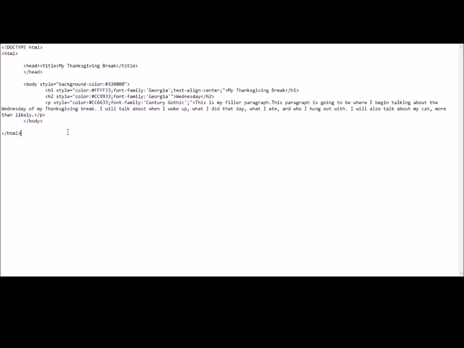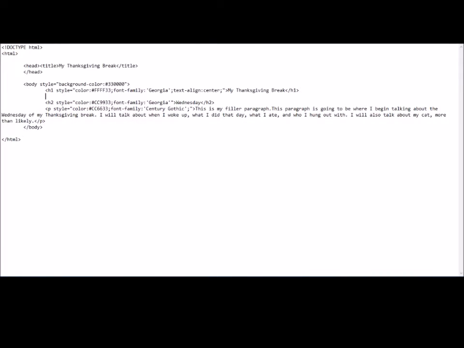For our final trick, we are going to add a div tag around basically everything except for the title. So what we're going to do is we are going to paste it right in between the H1 and the H2. Notice how I have width, margin right, and margin left. We're going to talk more about these in our next tutorial. One more important thing is to not forget to add your closing tag. It is very important.